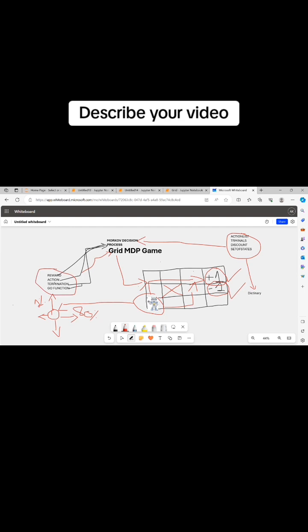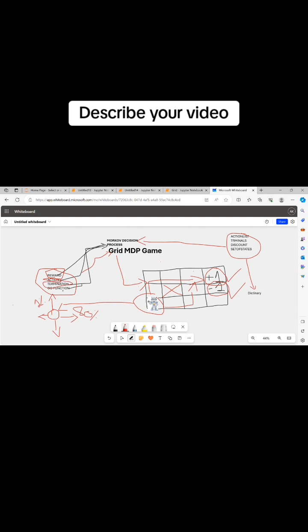We will require the reward function. Reward function means that reward can be positive or negative. Like in the positive direction it will gain +1, it can gain -1. Then we have the action. Action basically defines the move, what action it will take to move. Termination means the agent cannot move further.